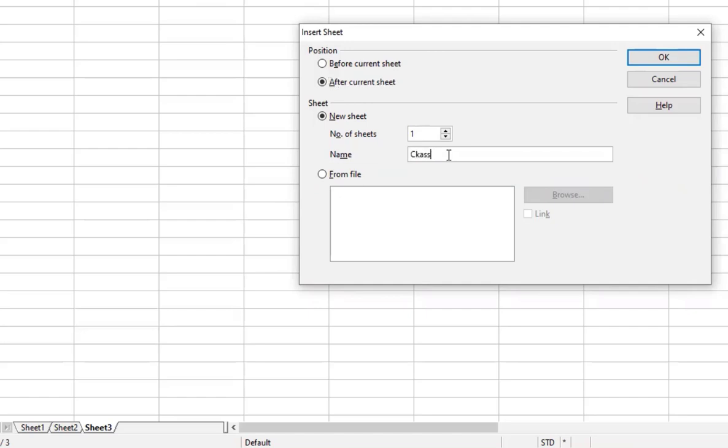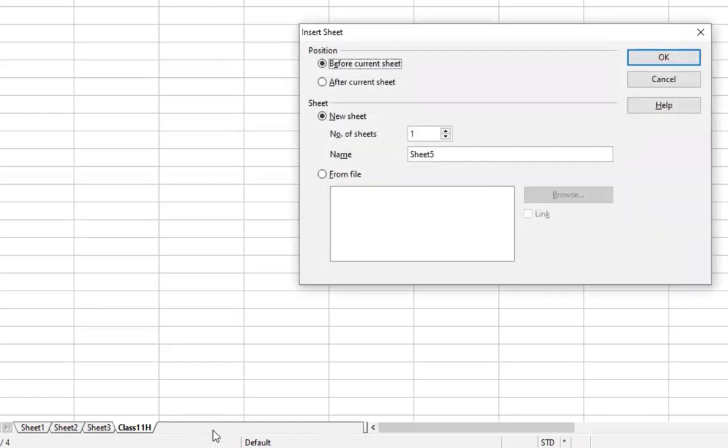So this is for class 11H, and I click on OK. This creates a new worksheet called 11H, which is after the current worksheet. That's one method I've shown you. The second method is if you click on the blank, empty area after the sheets, then you also get the same kind of dialog, and you can click on before or after.